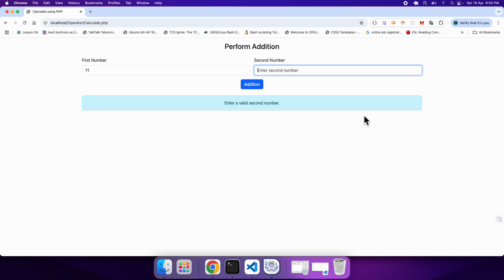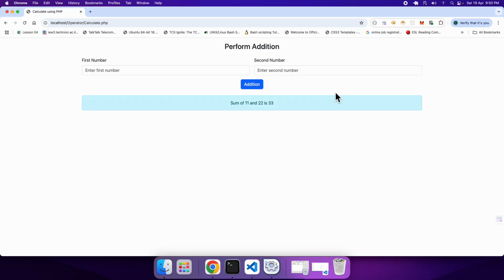So now if I give the input over here, suppose 22, again I'm considering this to be a numeric value, but in my upcoming video I will even take care about the regular expression as well. So I click on the addition button, and now we are going to see that sum of 11 and 22 is 33, and even the text boxes are actually neat and clean, so that the user can give the input once again.